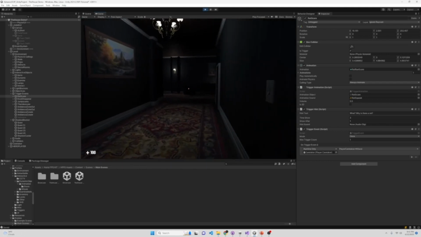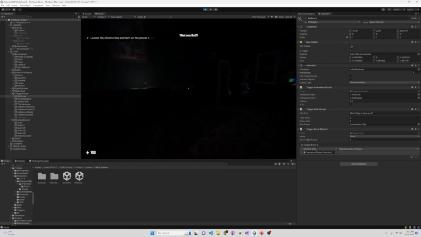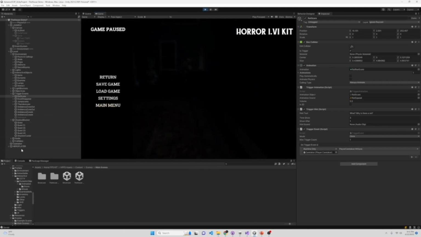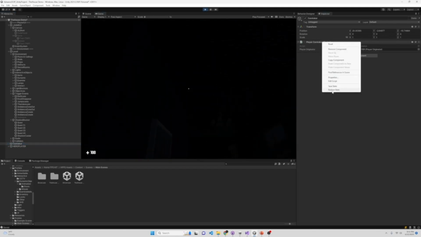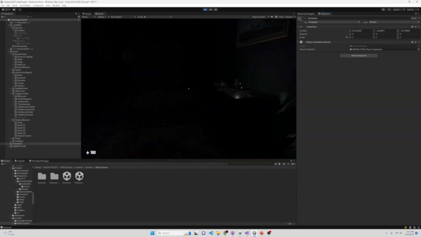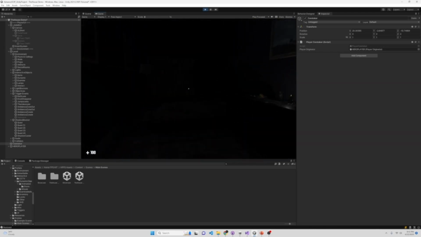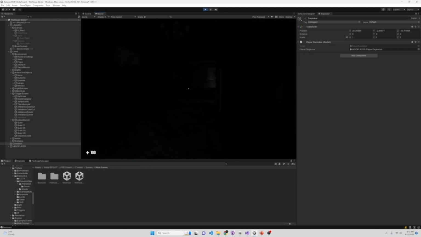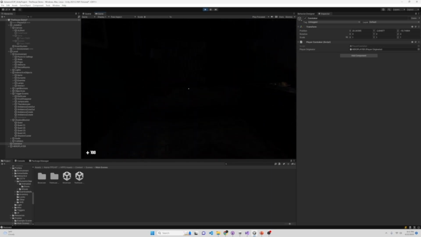And let's just say we walk through the house and some events happen, like a jump scare, and maybe that monster right there actually attacks us. So to simulate that, I'm going to click on the caretaker, right click on the caretaker script, and press restore state. And you can see that we're immediately thrown back to the save point. Now you notice that the lights are off, and this can be another thing that you save states of, right? You can save the states of all the lights, the jump scares, etc. So you can see just how powerful this design pattern is and how simple it is to implement.